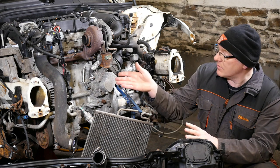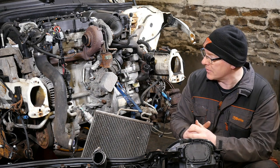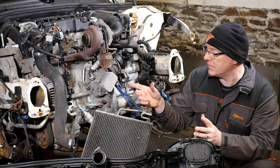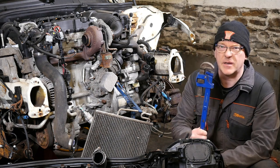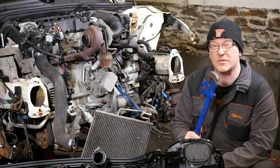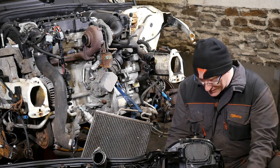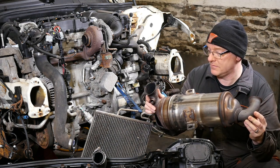I then come to removing the DPF and then the games started to happen. So I had to remove the pressure differential pipe on the DPF and that didn't want to come off, but it did come off with a pair of plumber's Stillsons, which wasn't pretty, but it came off. Then the heat shield was able to be removed and then finally the DPF was actually removed.